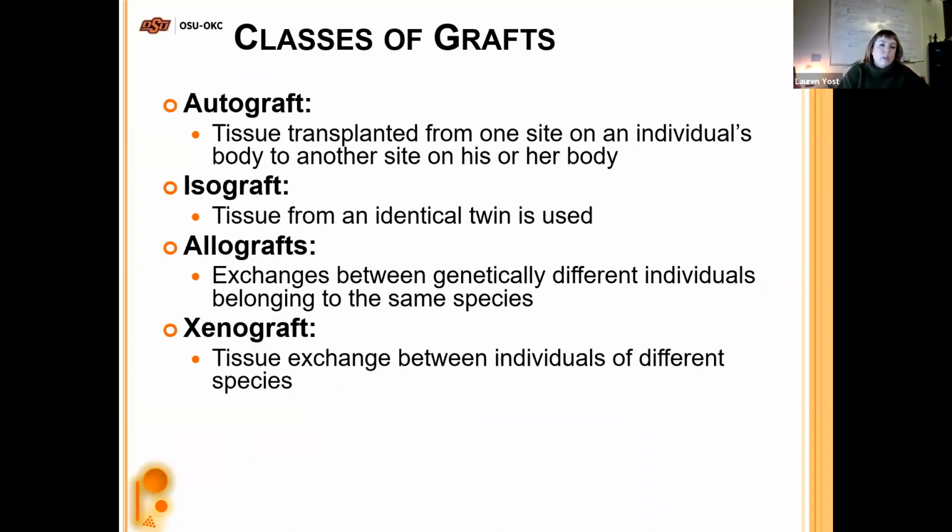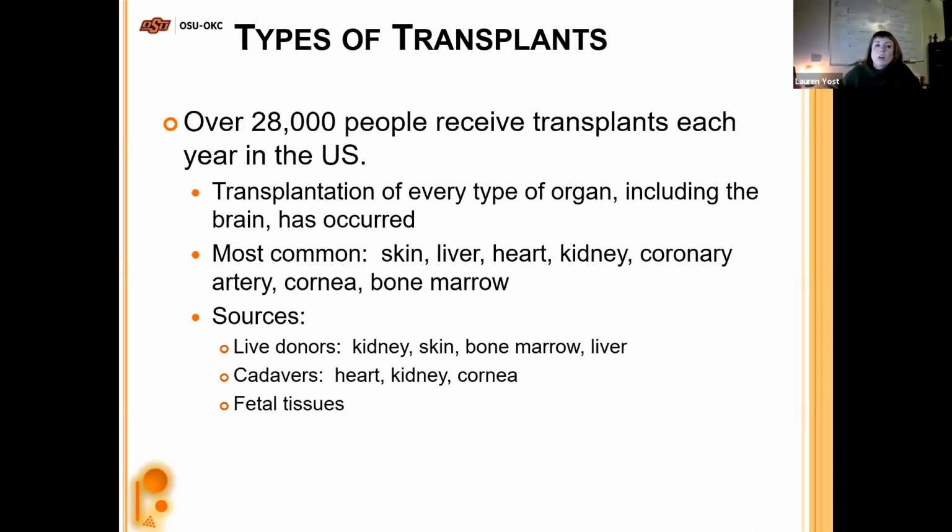There are 4 different kinds of grafts that you could potentially get if you're getting a transplant. The autograft, which is from yourself. The isograft, which is from an identical twin. The allograft, which is what we typically think of, might be 2 different people, your mom to you or anybody that's not identical to you. And then a xenograft being a transplant from a different species, which some people forget that we do. Pig heart valves and bovine heart valves are pretty common examples of that.